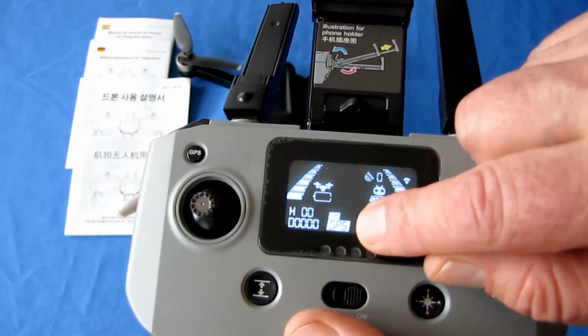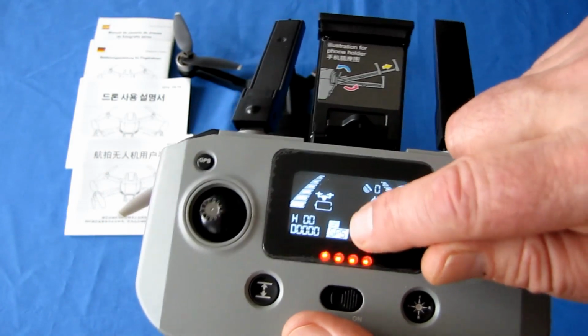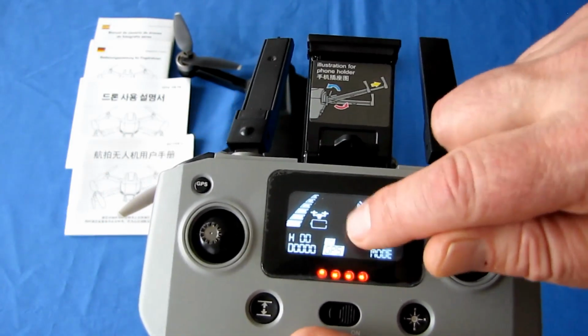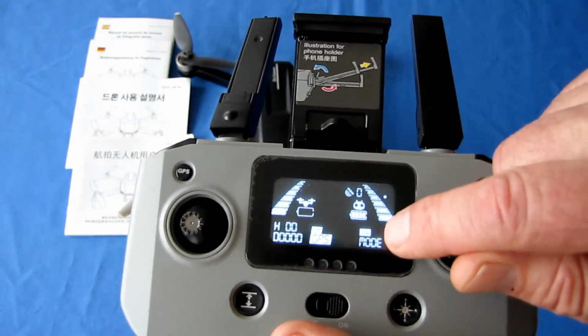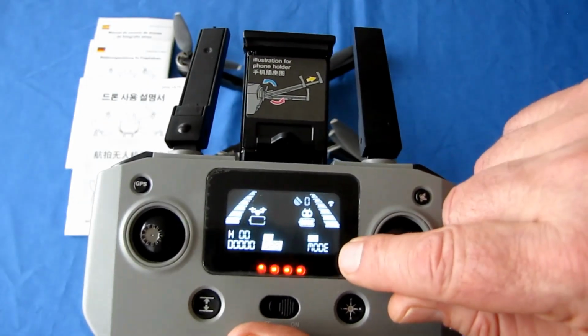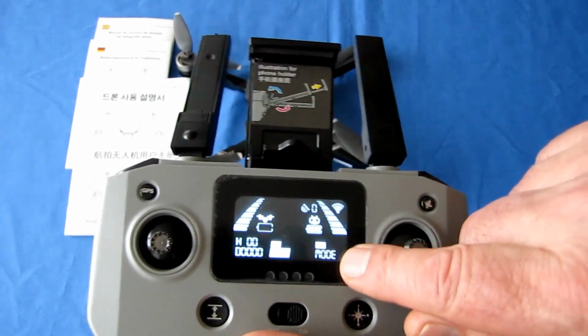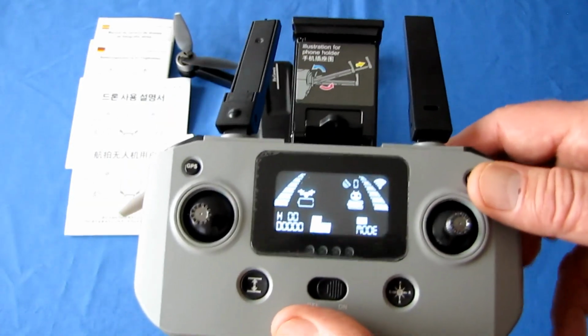And it tells you if GPS mode is on or off by this label right here. It says GPS on or off. And then it also tells you if you're low or high rate, how fast you're flying, along with the mode. If you see mode 1, that means you're in optical flow mode. If you see mode 2, you are in GPS mode.